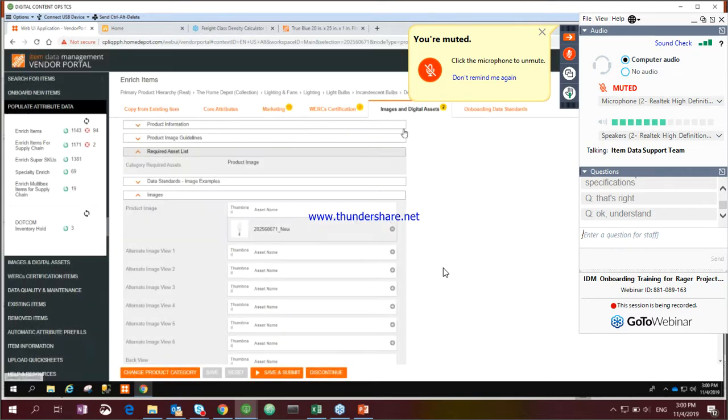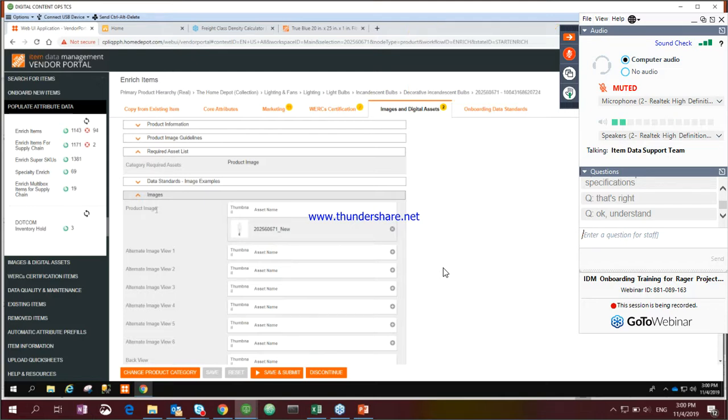Image and digital assets. So within this tab, there is nothing marked with the red star mark. It doesn't mean everything is optional. What you need to check first is the required asset list. Whatever is listed here is the required item. So here you only see product image.